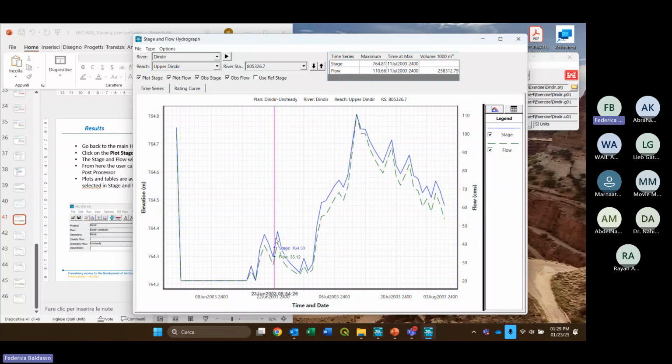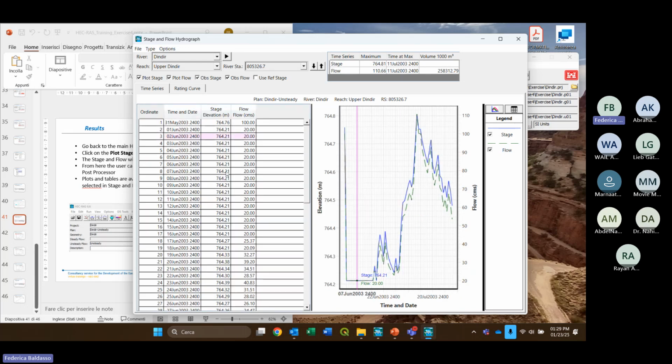So it's quite useful, for example, to see that the maximum flow that has been simulated is equal to 110 cubic meters per second, more or less. Or you can turn on the table and check for the specific maximum value, which is 110 cubic meters per second. And at this maximum flow, we have an elevation of 764 meters in this cross-section.